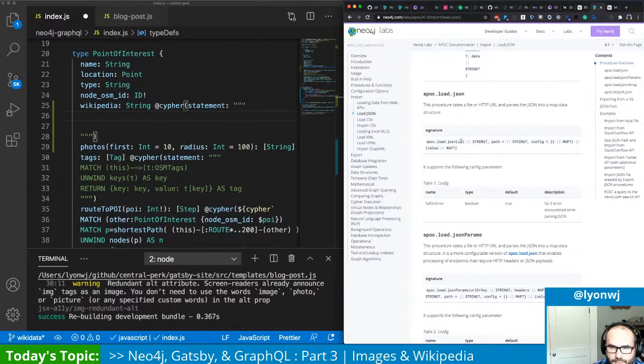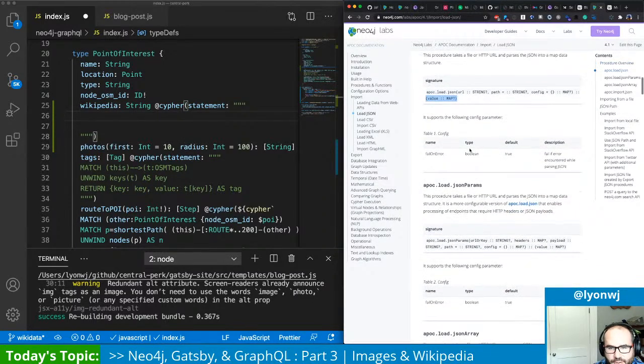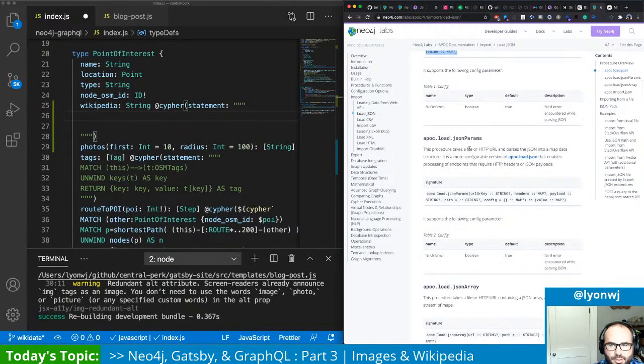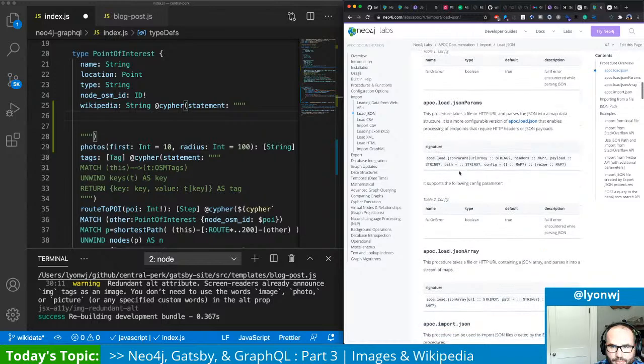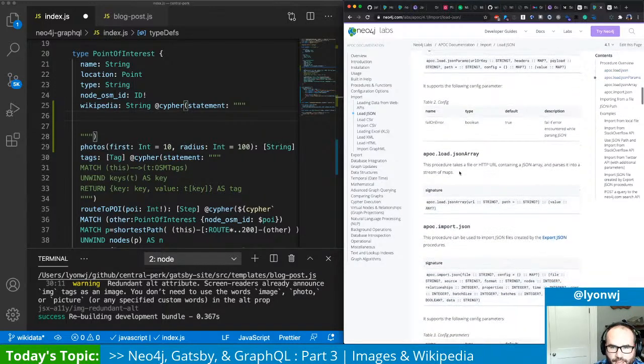With APOC load JSON, we pass in a URL and we get back a map or an object where the JSON data has been parsed, in this case named value. There are some other flavors of APOC load JSON, so we can do JSON params if we have some query parameters we want to add.